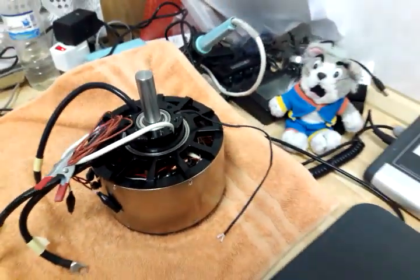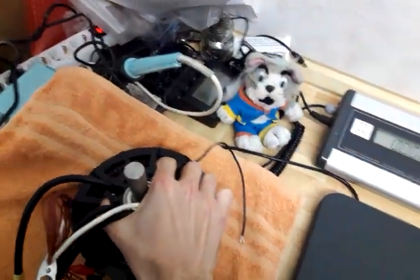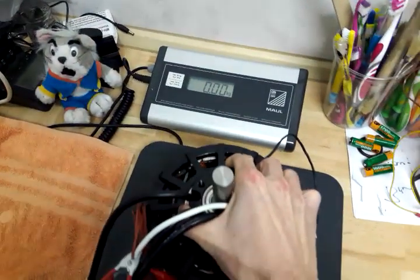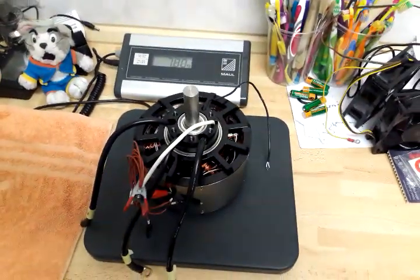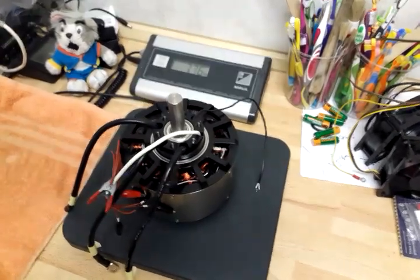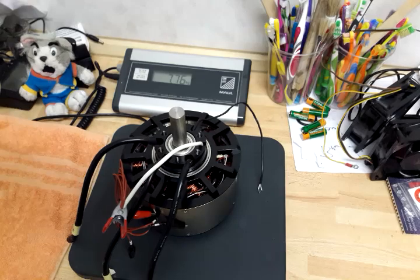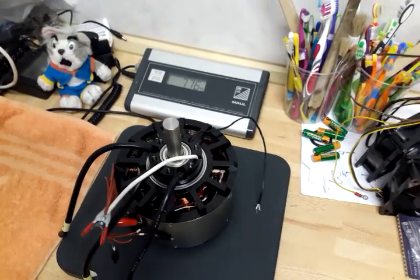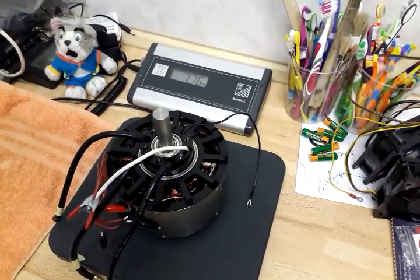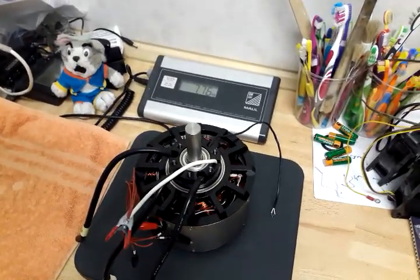So we're starting with a weight measurement. I don't know what the manufacturer says, but over here it has a weight of less than 8 kilograms, which is really impressive for a machine rated 12 kilowatts continuous and 20 kilowatts peak power. If only this is partly true, that is amazing.